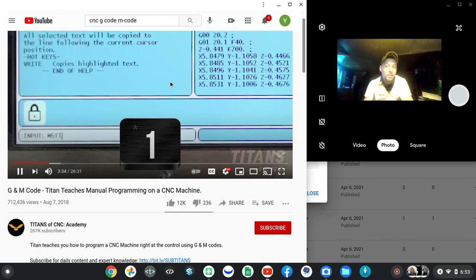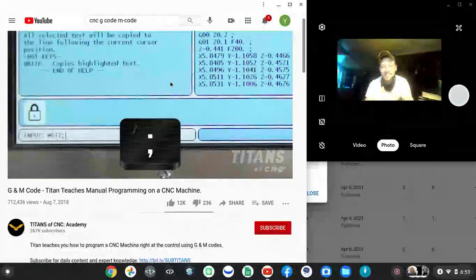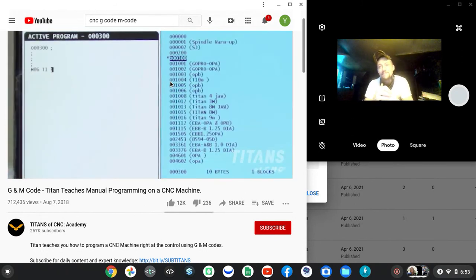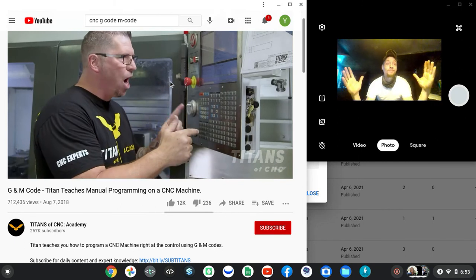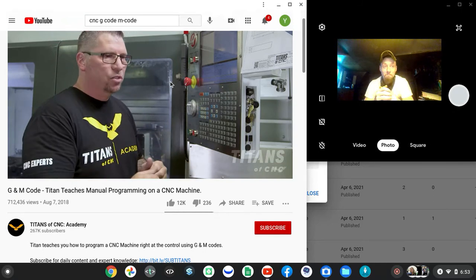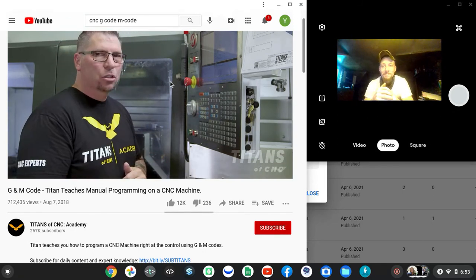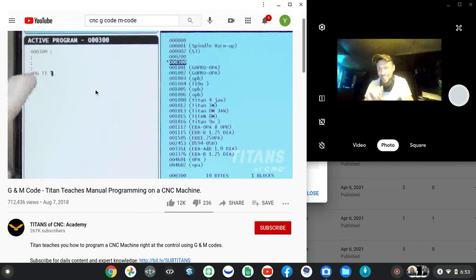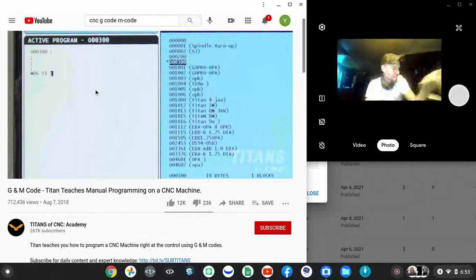Do tool 1, and then we hit end of block, enter, M6T1. You see the 0? If you hit M6, the machine will automatically put the 0 in. You don't have to hit M06. Just hit M6, T1, end the block, enter. Like I said, in the failure points inside here, if you didn't do that, the 0 will automatically appear. So this is telling the machine to go get tool number 1, which is our 1/2-inch end mill.